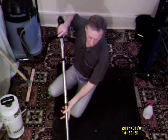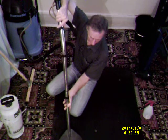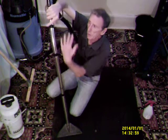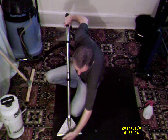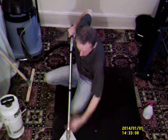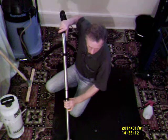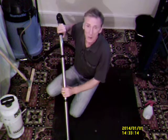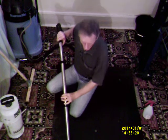And how we do that is when we bring the machine back towards ourselves, we have it lifted high like this, and the air rushes in through the back end of the edge and right up into the machine. The machine sucks the water through into itself. And when we lower the machine, the air rushes in through the front and seeps up the water right into the machine. Otherwise, doing this with the two flat edges on the carpet, there would be no airflow, so the water would stay in the carpet rather than in the machine. And that's what we don't want.